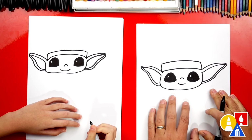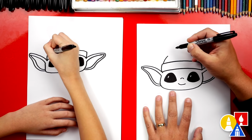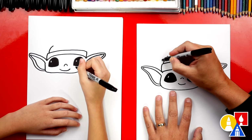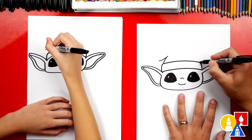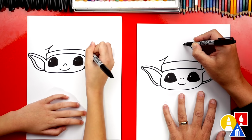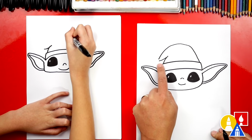Okay, now let's draw the top of the Santa hat. We're going to draw a curve, a diagonal line that comes up and in. Then we're going to draw another diagonal line coming down. Then we're going to come over to this side and we're going to draw the top of the hat. It's going to come up, curve up like this, over, and then back down and get really close to touching over here.